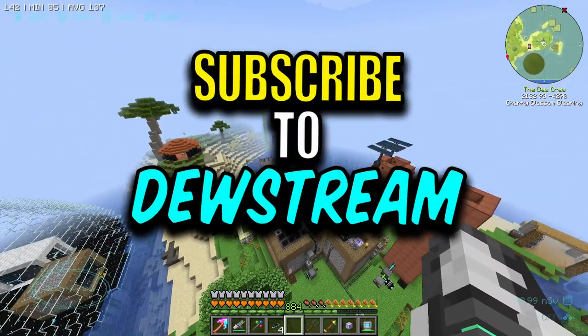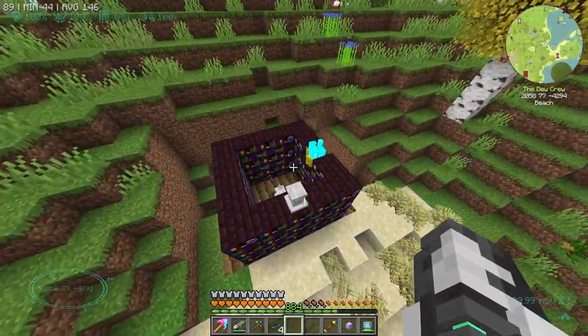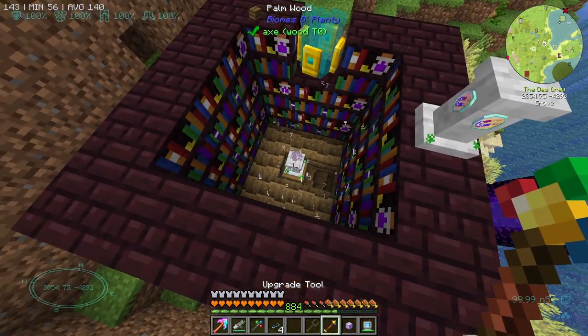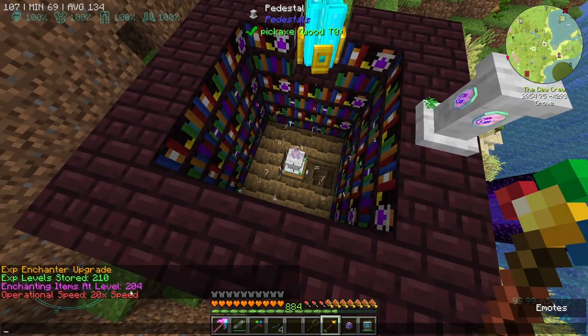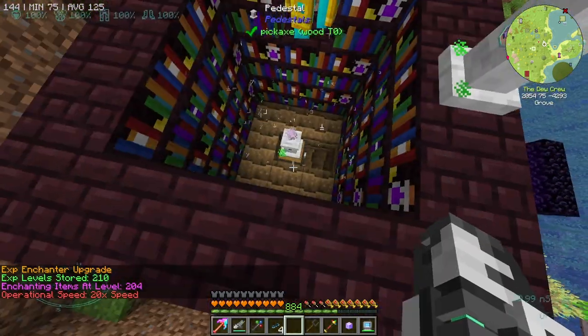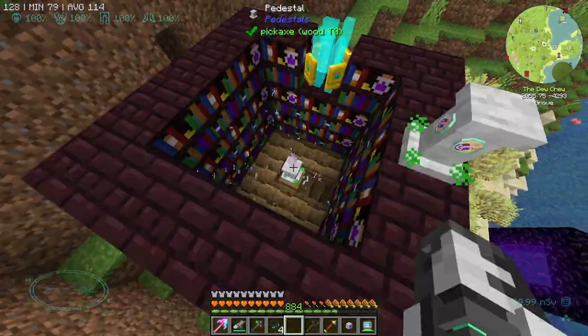In the last one, we did some enchantment experimenting, right? Over here, we set up pedestals and an enchanter, and we messed around with mana pylons, and we can actually get it, you can see in the chat there, to go to a max level of 204. Well, we can even go higher if we place more, but we can't enchant with that level because our capacity isn't high enough.